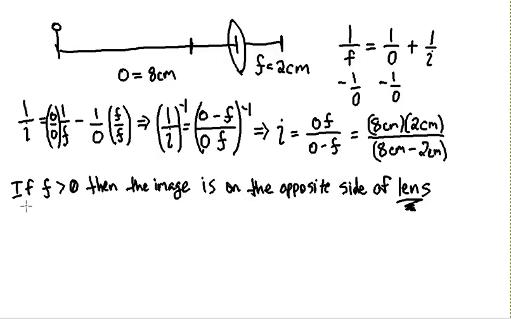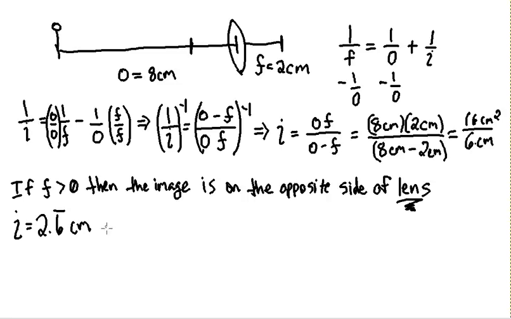And so that brings us to our next little statement we want to make, but let's finish this. 8 times 2, that's 16 square centimeters. 8 divided by 2... I mean 8 plus 2, that's 6... centimeters. So 16 divided by 6, let's see here. Oh, that's 2 point repeating 6. So my image distance is 2 point repeating 6 centimeters.